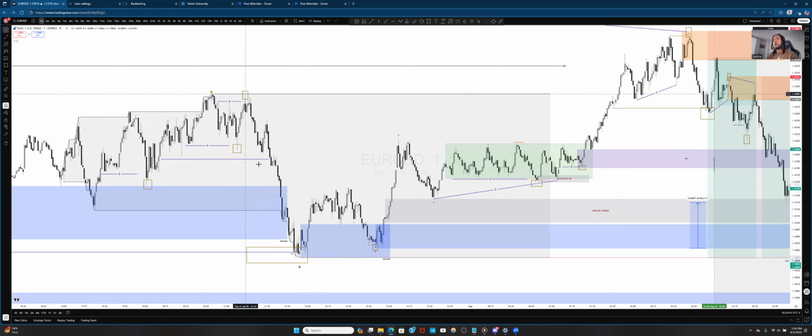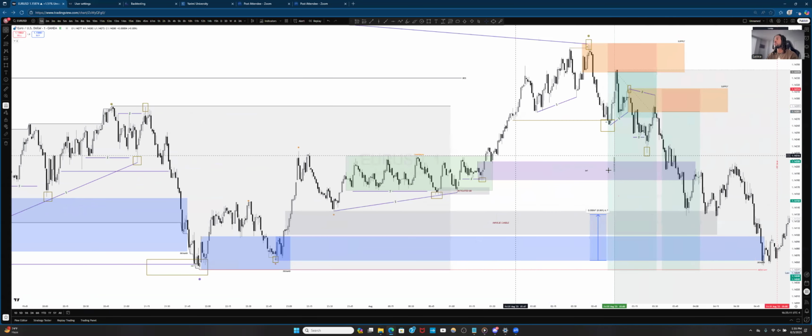That inducement overpowered this one. So price simply used this build up to come up here, take out this build up, and then take out all this trend line liquidity that it was given during Asia. One tap, two tap, three tap. It had everyone believing, oh yeah, we're buys, then took everyone out during Asia. After it's taken everyone out, it starts to build up again to continue. Consolidation is what we're seeing now. That's why I say this Friday session was beautiful.